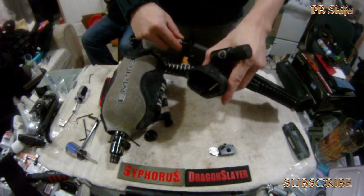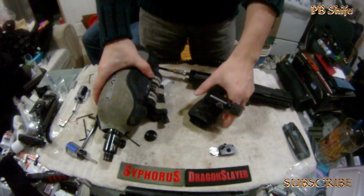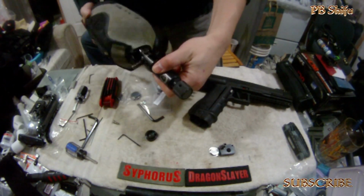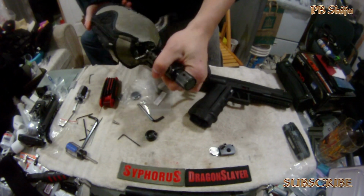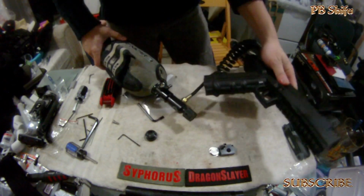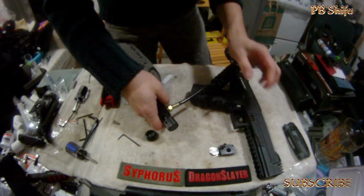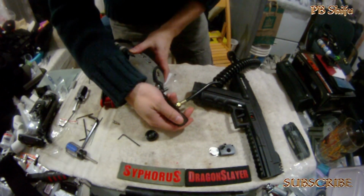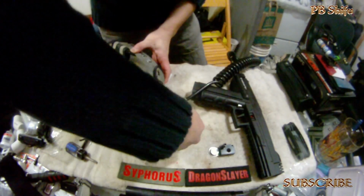So we'll stick that here. Stick my tank here. I have a different setup for this, but my setup doesn't allow me to just put it on one gun. So now, let's air it up. And it worked out like a charm.